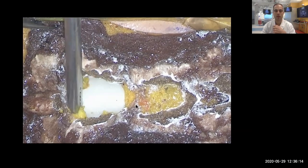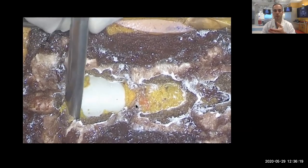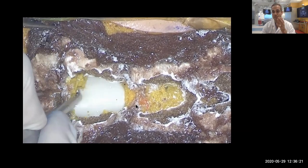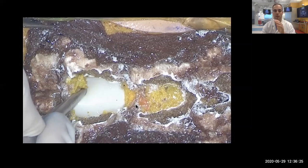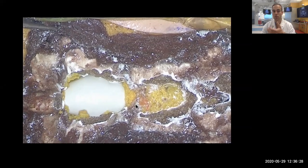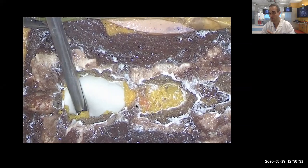the operating room. And the great part about using the 3D printing for these simulations is that the anatomy is exactly how it is in a human being. The angles are the same, the working angles for your instruments are the exact same, and the relationships between all the structures are the same. So violating one structure, leaving another structure intact, it's the same in these models as it is in a real person.